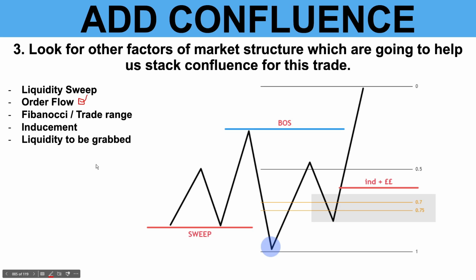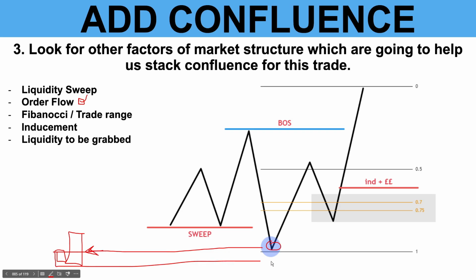Second thing you can look out for is order flow. Order flow is when price has previously respected bullish zones and bullish levels. So let's say this blue dot on my charts always represents that we have bullish order flow. This means when price came to this level over here, it tapped into something from previous price action, something on the left hand side. Let's say it tapped into a fair value gap, or into a demand zone, right? So whenever I have a blue dot on a low or a high or anything like that, that means there is order flow getting involved with the market.